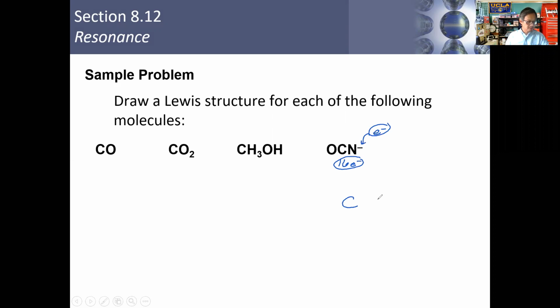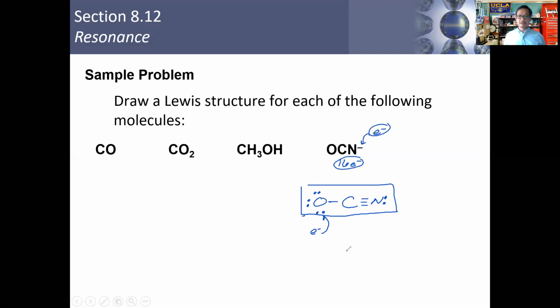Carbon's going to be your center atom here. Let's start out with, and I'm going to draw this here, a carbon-nitrogen triple bond, and then oxygen with a carbon-oxygen single bond, with the 2 lone pairs here. And then the extra electron coming in right there. Let's make sure with this particular structure we account for all 16 electrons: 1, 2, 3, 4, 5, 6, 1, 2, 3, 4, 5, 6, 7, 8. There are 16, so this is a valid structure. This is a structure that we can draw for the cyanate ion, which is going to be negative because you've added an extra electron.